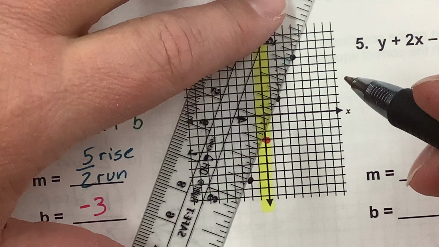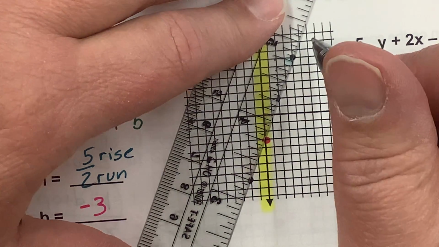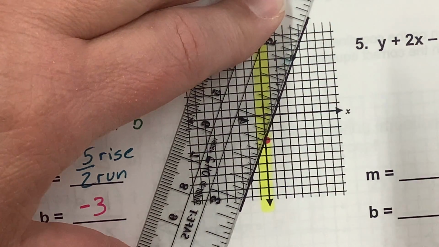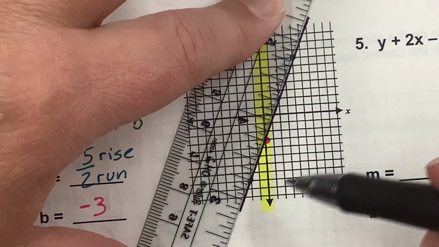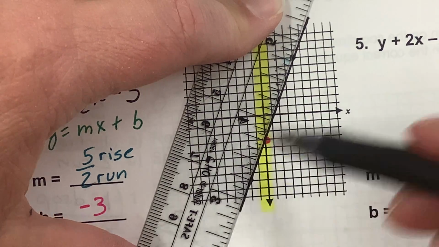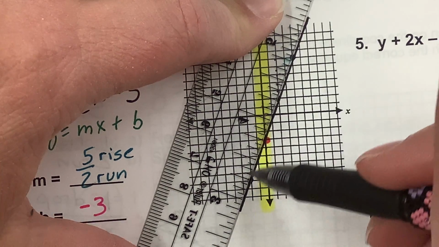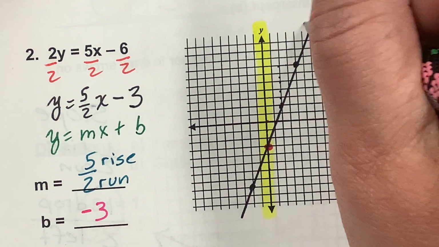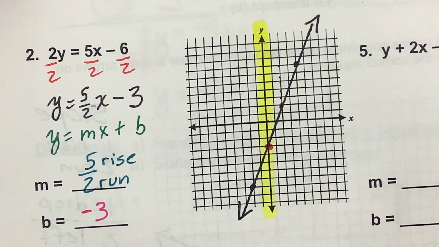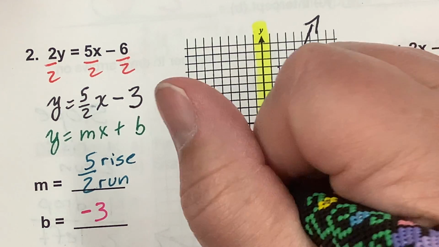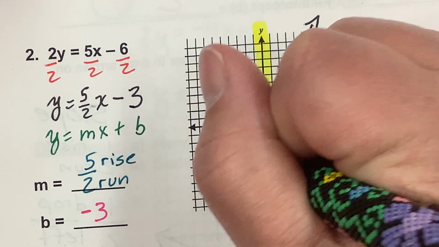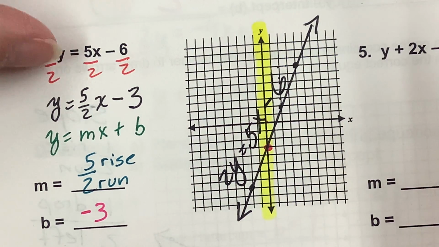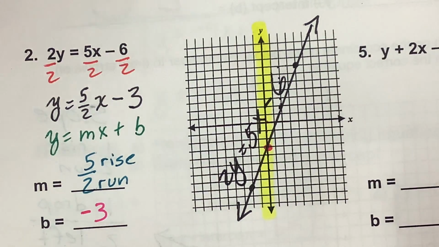Okay, connect the dots. Come on, there we go. Draw a nice straight line. When you're drawing a line, you should hold the ruler with your fingers spread apart and push into it with the pen or pencil. It's better to graph in pencil, but since I happen to only have a pen handy, I am graphing in pen. Here we go. 2y equals 5x minus 6. Always go back to the original equation when you're putting it on the line.